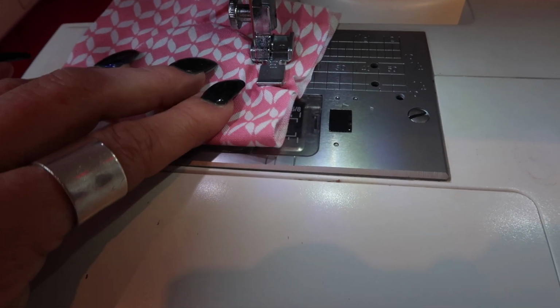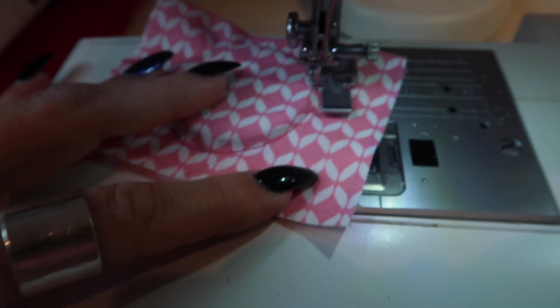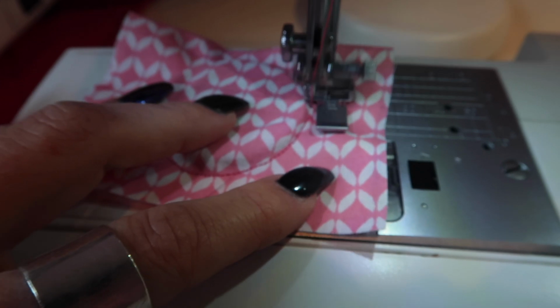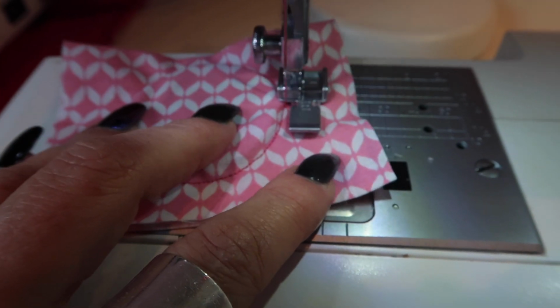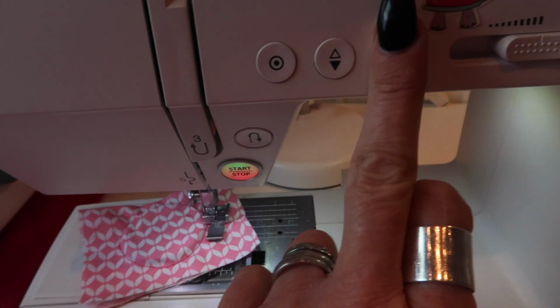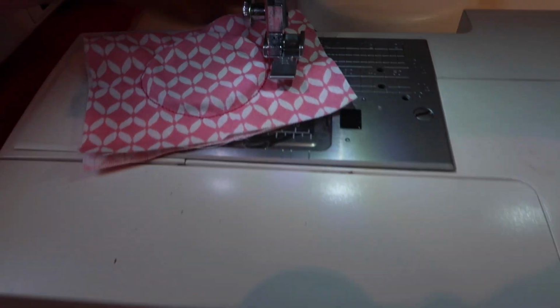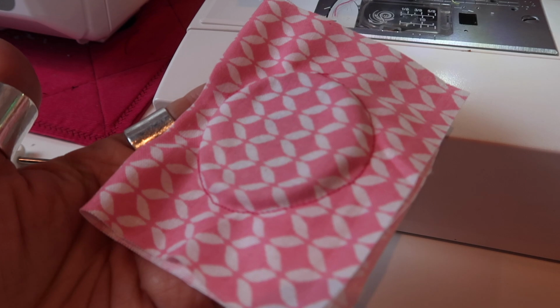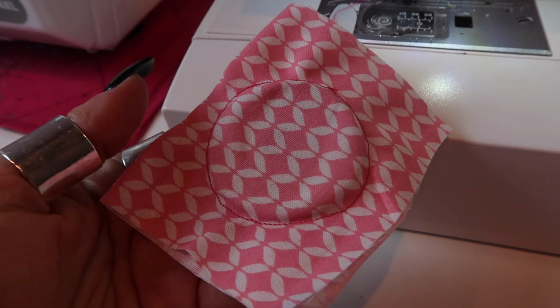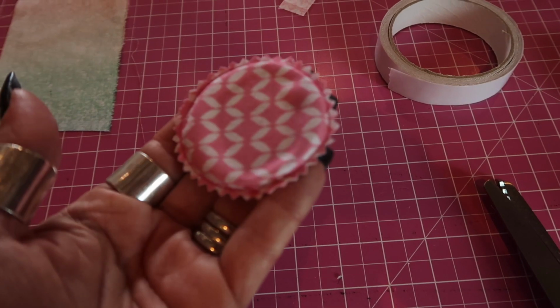And you're going to sew all the way round till you get back to where you started. When you get back to where you started, just do a couple of stitches over your starting stitches before lifting your needle and cutting the thread. So you can see you've stitched all the way around. You're then going to use pinking shears to cut away the excess fabric. And there you have it.